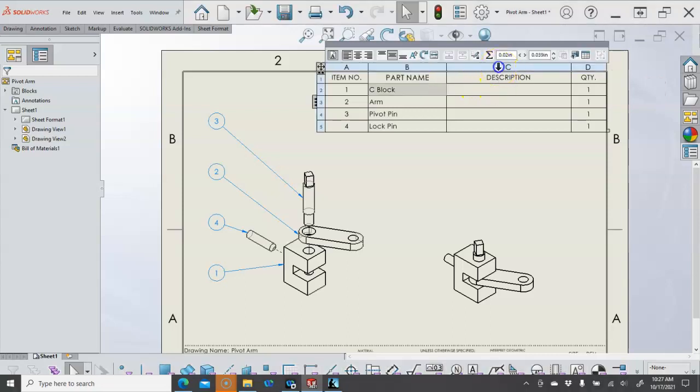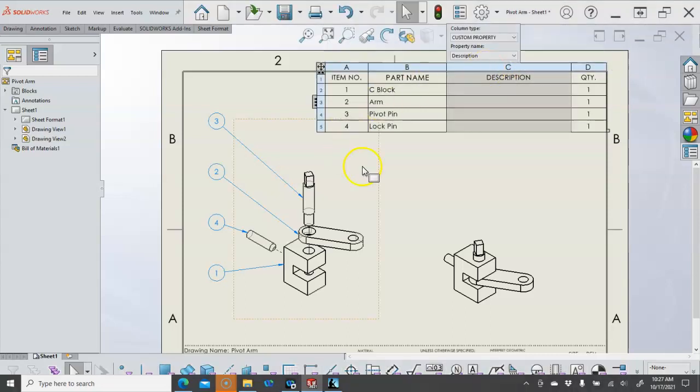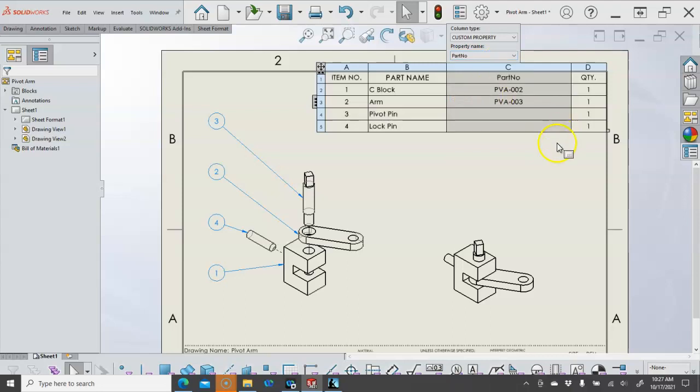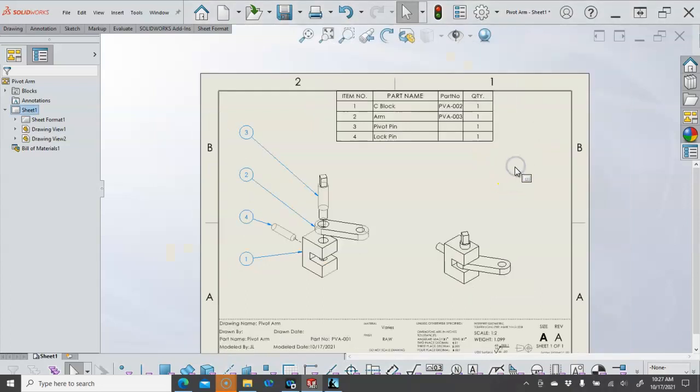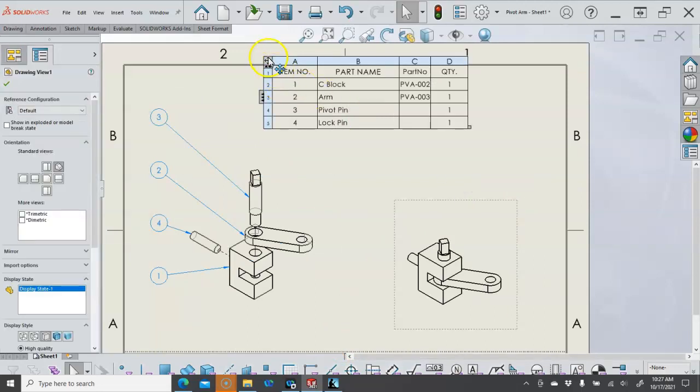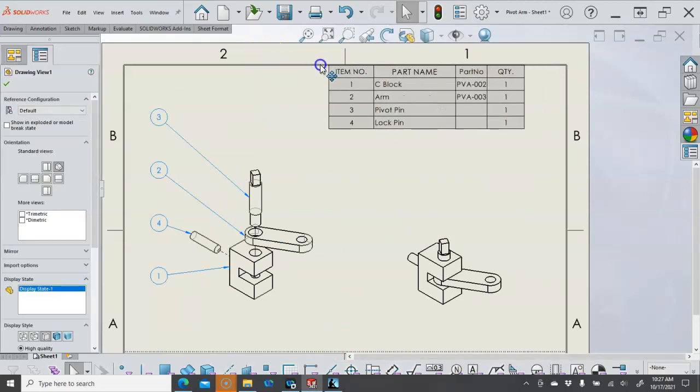Then under the description, because one of the elements in here has those custom properties, I'll be able to pull up the part number. All right, so PVA02. And the part number for the component in this drawing is PVA01. So I have that traceability or associativity going on.